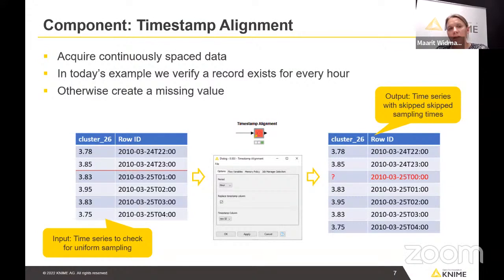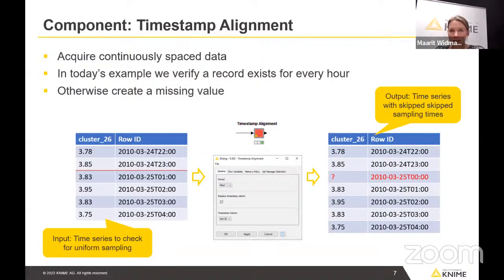What might be there, for example, is that there are some timestamps missing. And the pre-processing step needed there is timestamp alignment, which introduces the missing timestamps, so it makes the time series equally spaced. And here you see an example on this slide of a time series component in KNIME. Many of these time series techniques are implemented as components in KNIME Analytics Platform, and you can use them via their configuration dialogues. This component, for example, accesses some data where there are hour-by-hour timestamps, but it's not equally spaced. In this example, the midnight hour is missing, and the component produces equally spaced data. Here it introduces the missing timestamp from midnight in between and populates it with a missing value. The next step would then be to estimate this missing value.